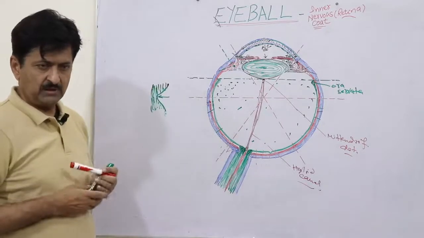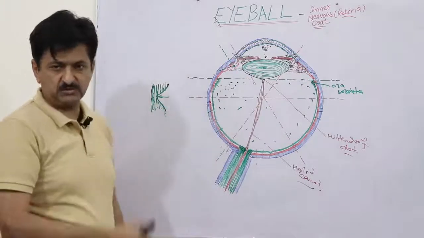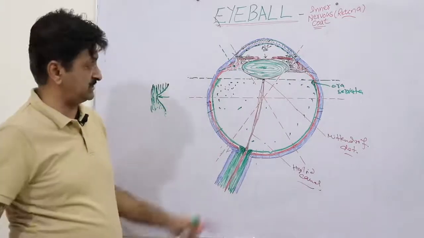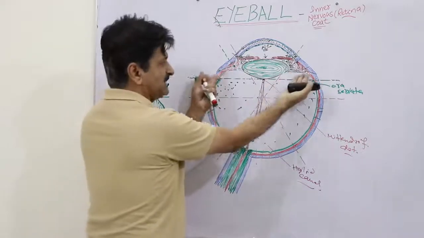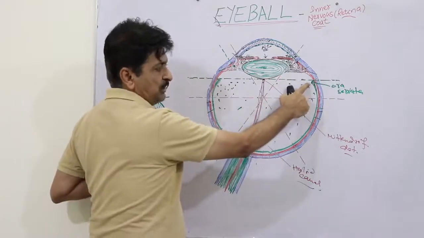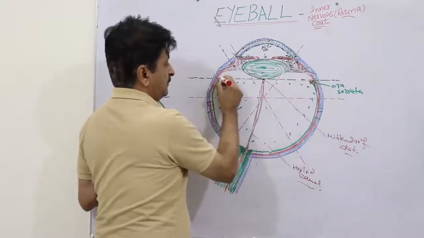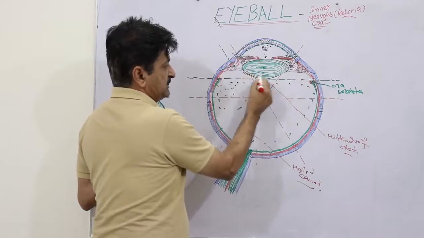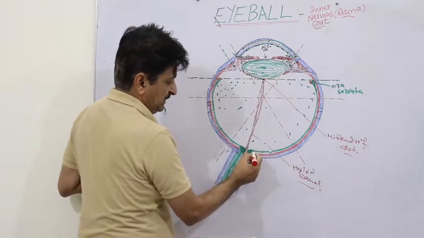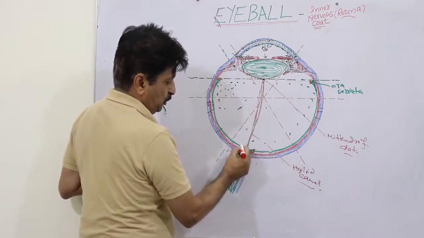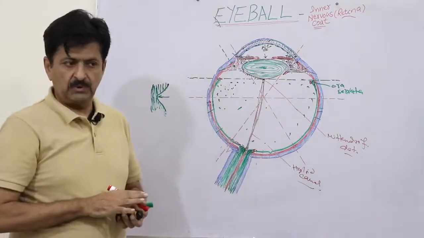Now, after the hyaloid canal, we have the vitreous. Vitreous is very important. It is a transparent, colorless, gelatinous mass that is present like a body. If it is like a body, it does not mean that it can be separated. It is attached at multiple spots: it is attached at the ora serrata, it is fixed there. It is attached on the back of the lens capsule as well, at some points. It is attached at the optic disc sides. So, it is attached like this, and it is very important.